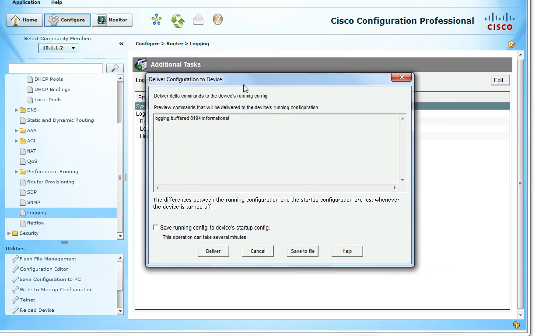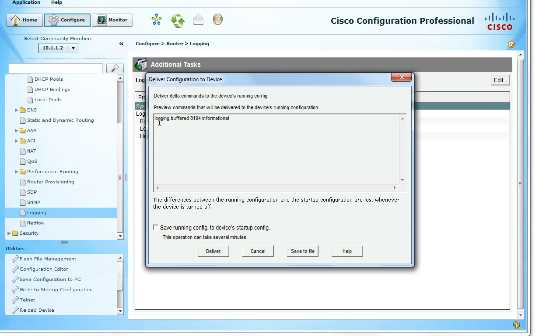Now this time it came up very quickly, but every once in a while I've noticed CCP will just kind of hang for a few seconds before it gives you this window, and you can't really click on anything. So that's more of a real world tip. If that happens to you, don't do Control-Alt-Delete too soon to kill it. Just give it 15 seconds or so, and I bet it works for you.